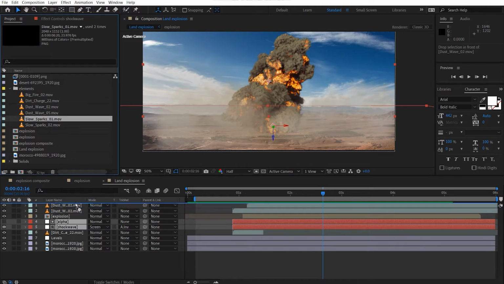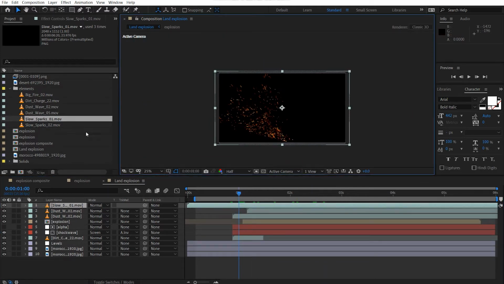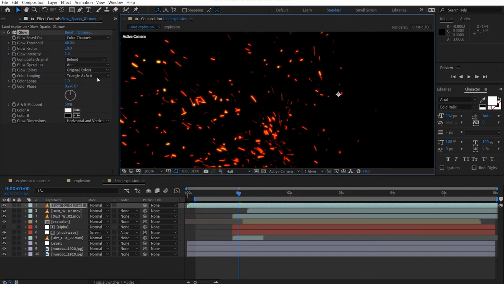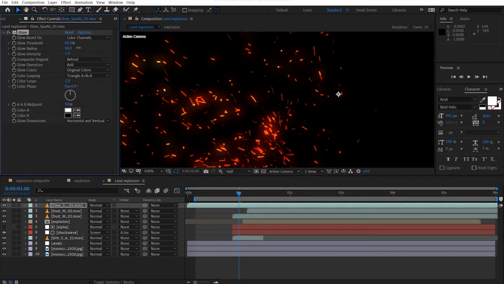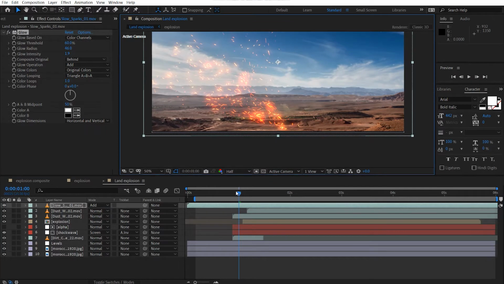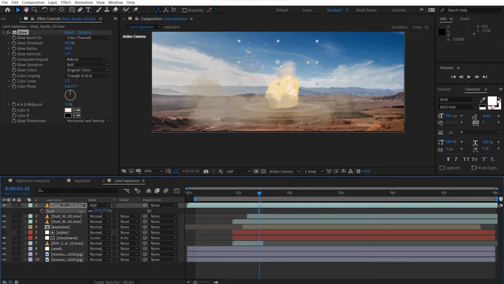Let's go ahead and add some sparks to this. We got some sparks happening here. We might add a bit of a glow to bring the intensity up. Set it to add, and we'll scale these down.